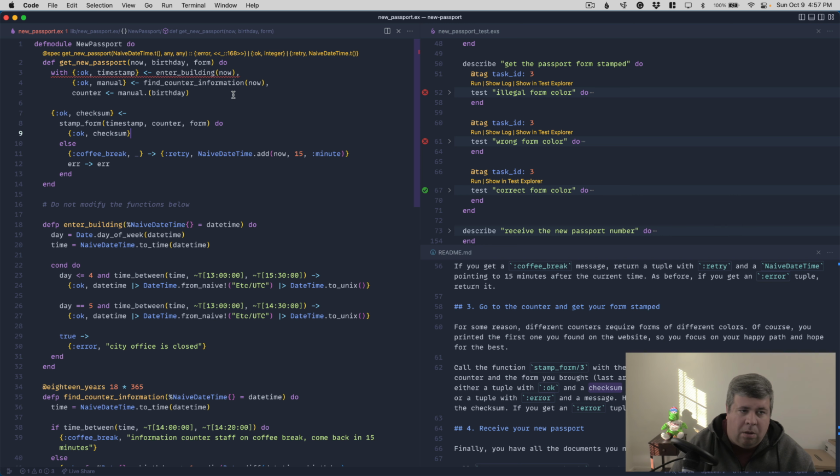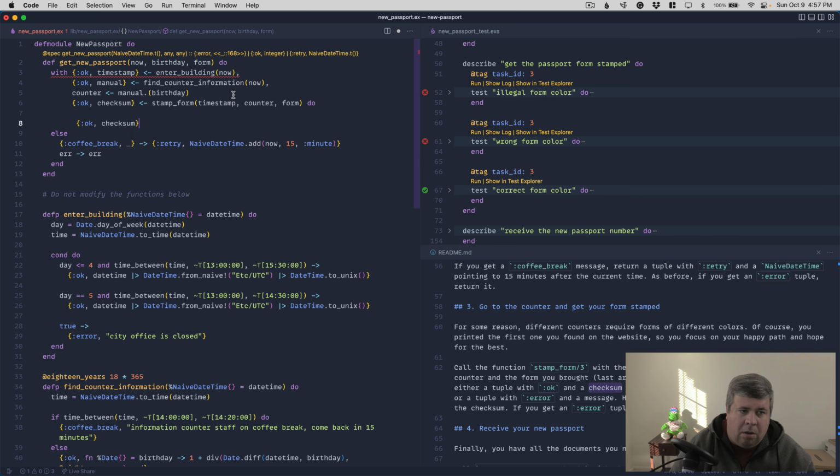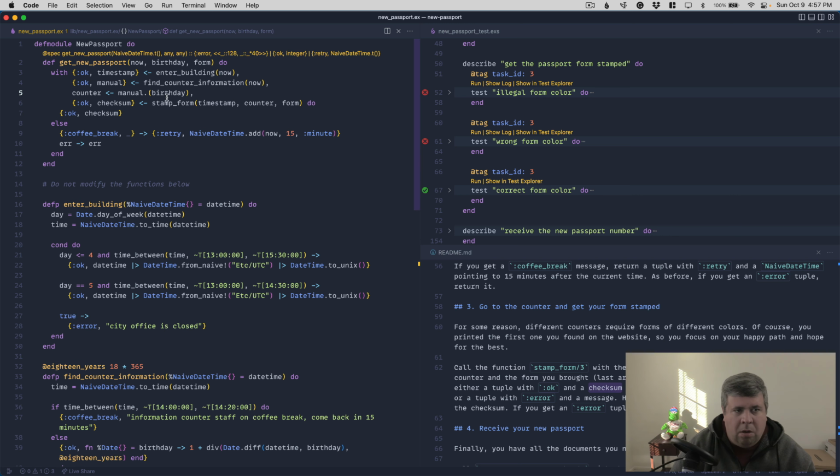Missing do. Okay. Have your happy path return an OK tuple with the checksum. If you get an error tuple, return it. Okay, well that should be fine because that will just capture there.